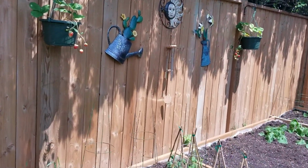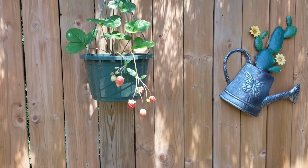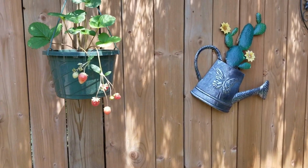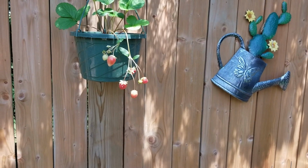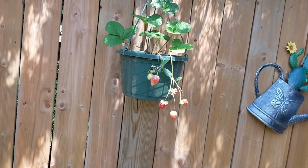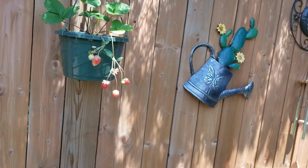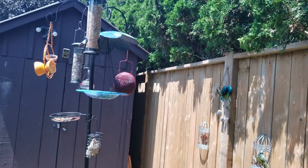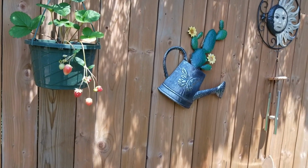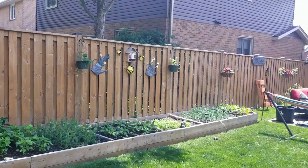The only mistake I made with the strawberries is I only planted one plant per container, so I've got like 8 strawberries per container, which is good. I'm going to harvest them all and it'll give me a couple, like 2 bowls of strawberries. But if you have a bigger family, you're going to want to pack as many as you can in there. Next year I definitely am going to do 3 to 4 plants per container so that we can have a full container of berries. Considering I have a bird station and birds under here all the time, I haven't had to net them this year, which has been really nice. So fingers crossed it stays that way, but I'm sure it won't once they see all that fresh fruit.